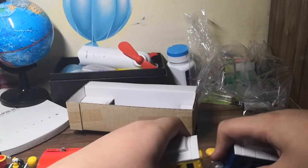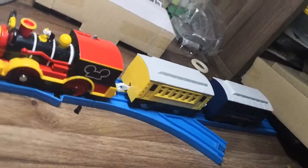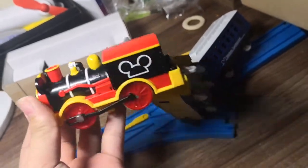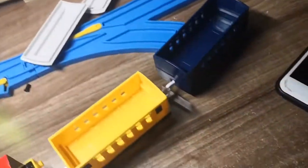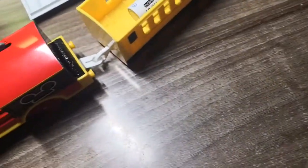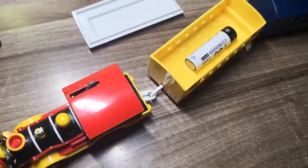And this is the... That's the one. I like this Mickey Mouse. Oh my god. And we can put something into it, for example, a battery or some great things. Put some batteries in it.